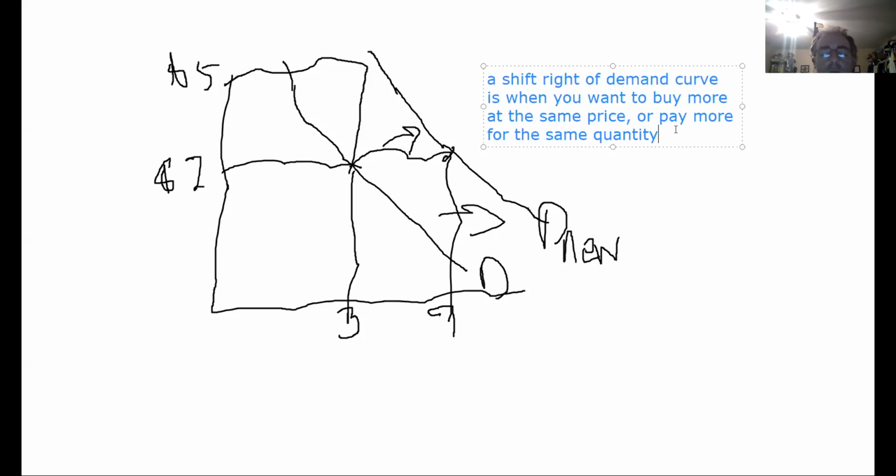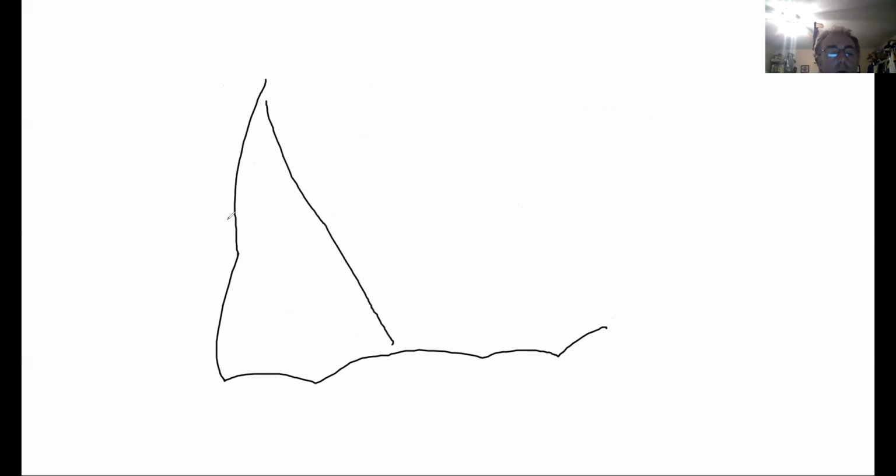Okay, so the biggest thing that you guys have to make sure you understand is the shift. So let's finish that off with the shift left. The biggest issue that I think you guys are going to run into. All right. So we're going to draw our demand curve. We're going to have our price. Call this $2. Quantity is 3. I'll make it 5 this time.